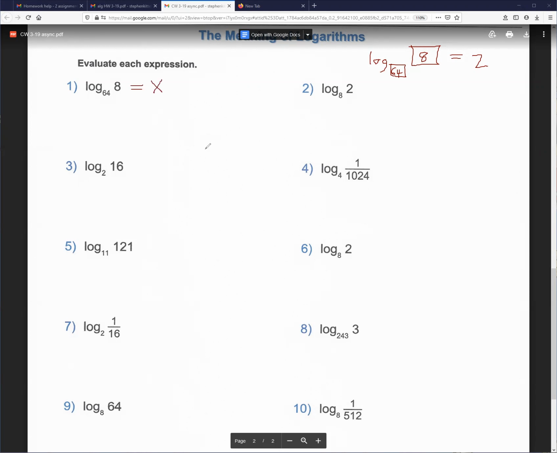Let's call it x. Now, if we call it x, we can rewrite this in exponential form and do 64 to the power on both sides. And the 64 to the log base 64 cancels. And we end up with 8 equals 64 to the x, right? Why does this feel weird to me? Oh, I'm sorry, it's not 2. I wrote the wrong number. That would be if it was log base 8 of 64. Okay. So 8 equals 64 to the x.